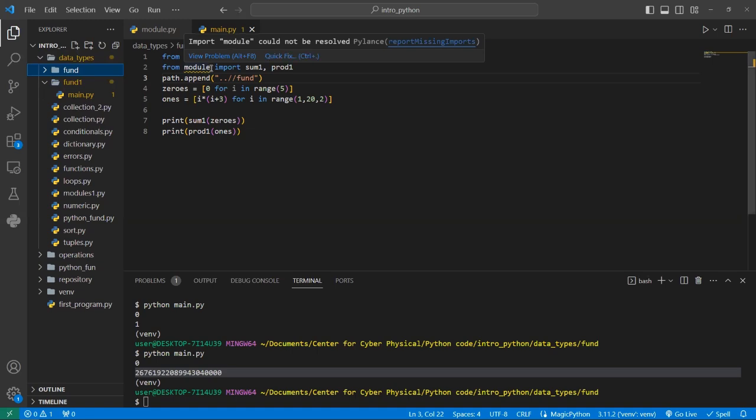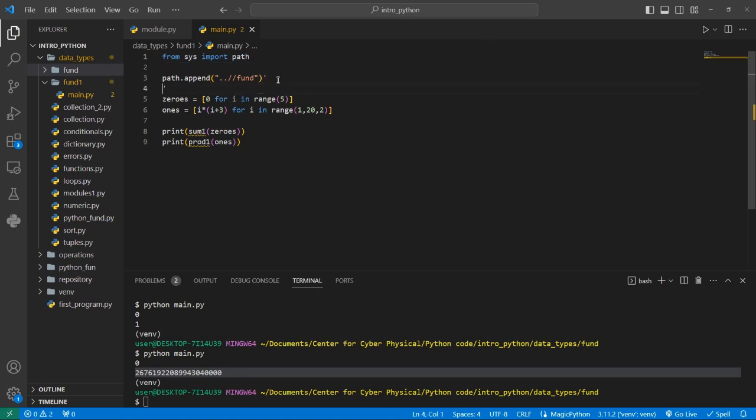Oh, okay. And then have I done that? So now I can't find it. So now that I've done that, I have to paste this below so that it can look for and find fund, right? And where's main.py? Still not finding it.